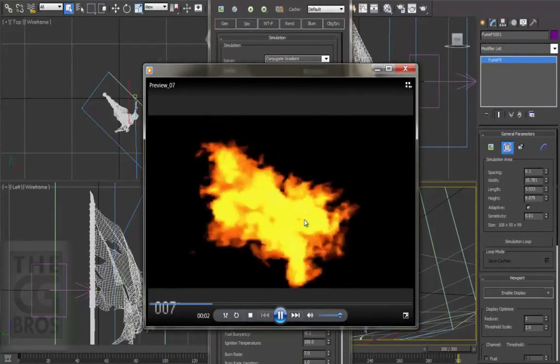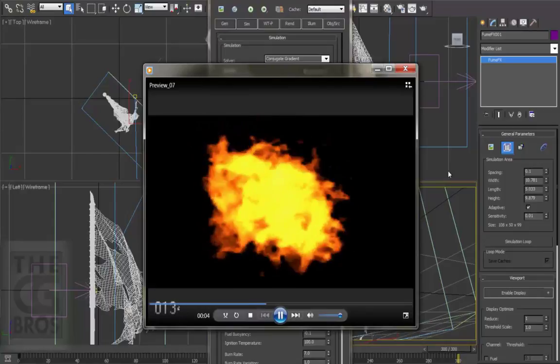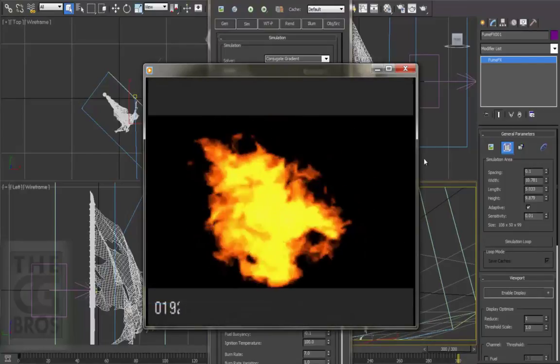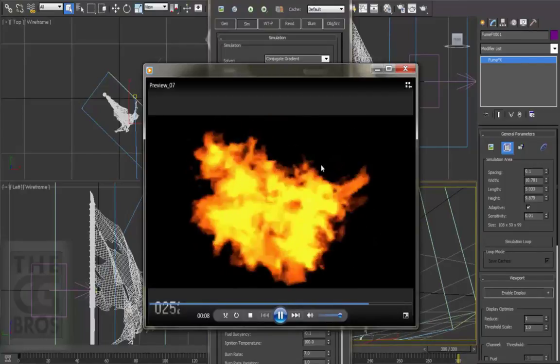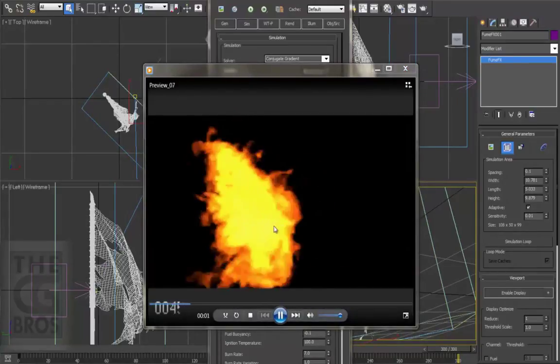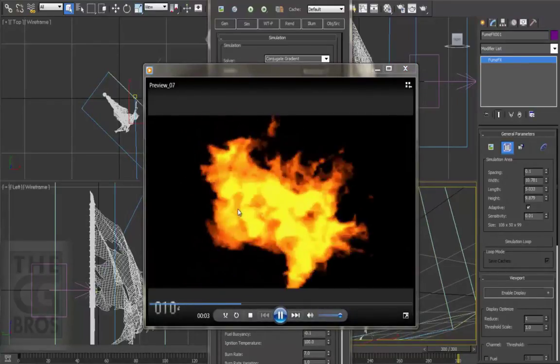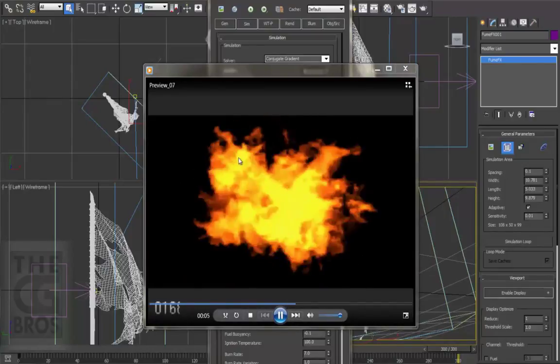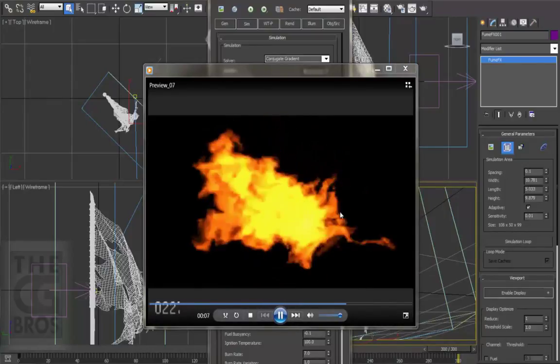Wow! I'm getting pretty excited about how this is looking. Since the flames are burning for longer, we're getting those nice flame licks coming back to the flag. You can really see the details starting to come out here now. We'll kick up the resolution again before we do a final simulation, but this is looking really nice. You know, I am feeling there's a little too much turbulence though.